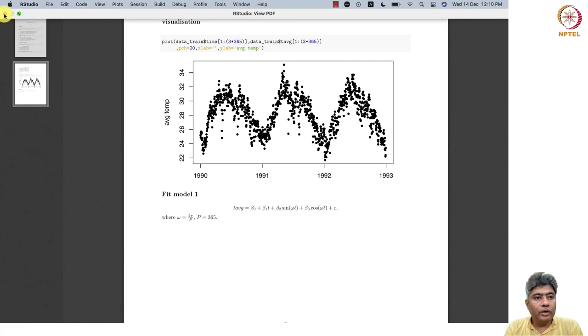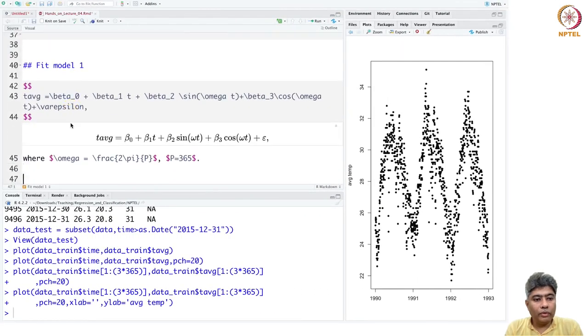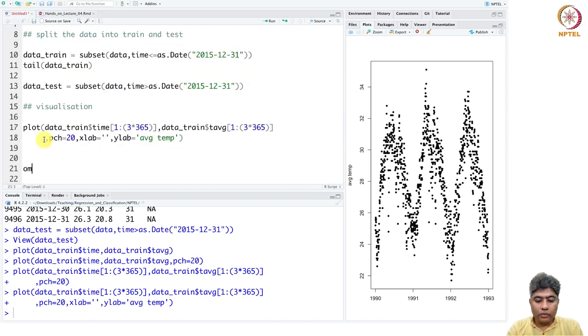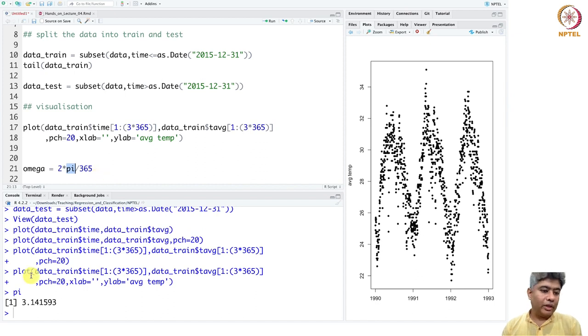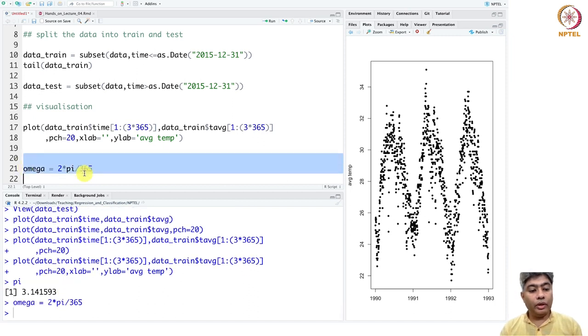So first thing is omega equal to 2 pi by 365. Pi itself is defined as 3.141, so omega will be like this.